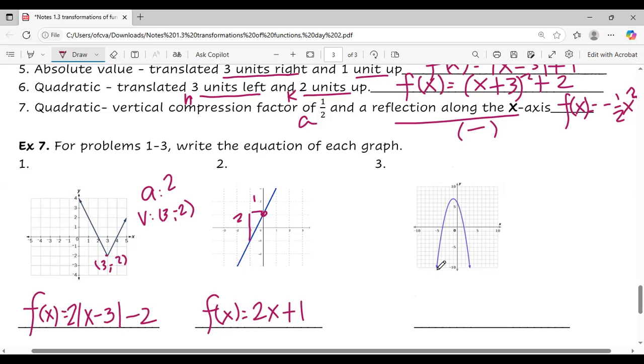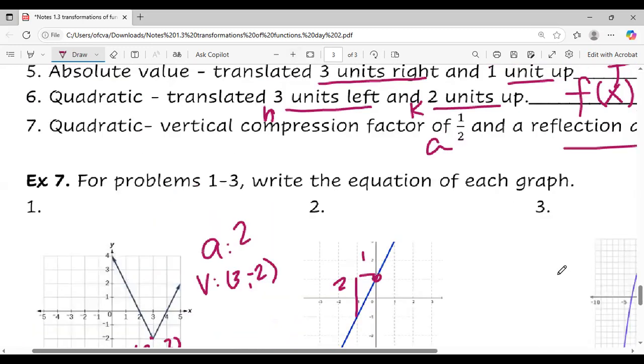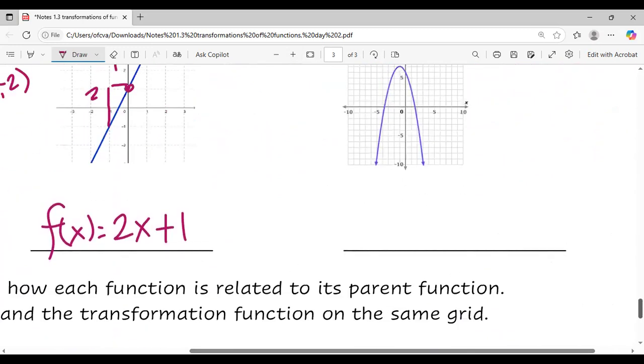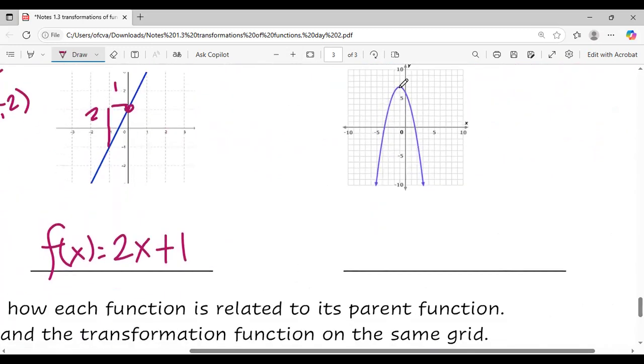So then this last one here, this one's easy to write because your a value, you're going to see it in a second, is 1. Let me see if I can make this a little bigger so you see it better, because it's kind of small. I want you to actually see the points. So right here, same thing. You want your vertex, right? And you want your a value. Your vertex is at -1, 7. Remember, this is h and this is k.